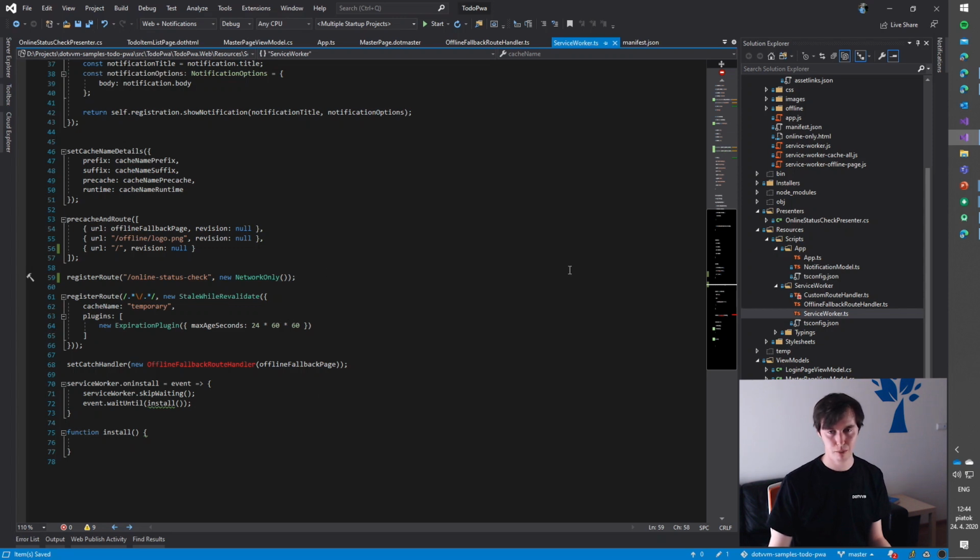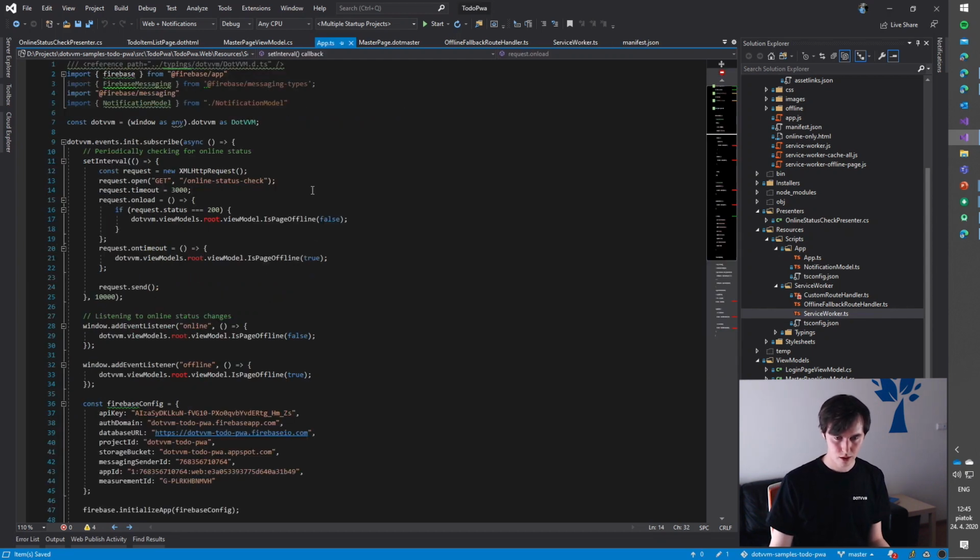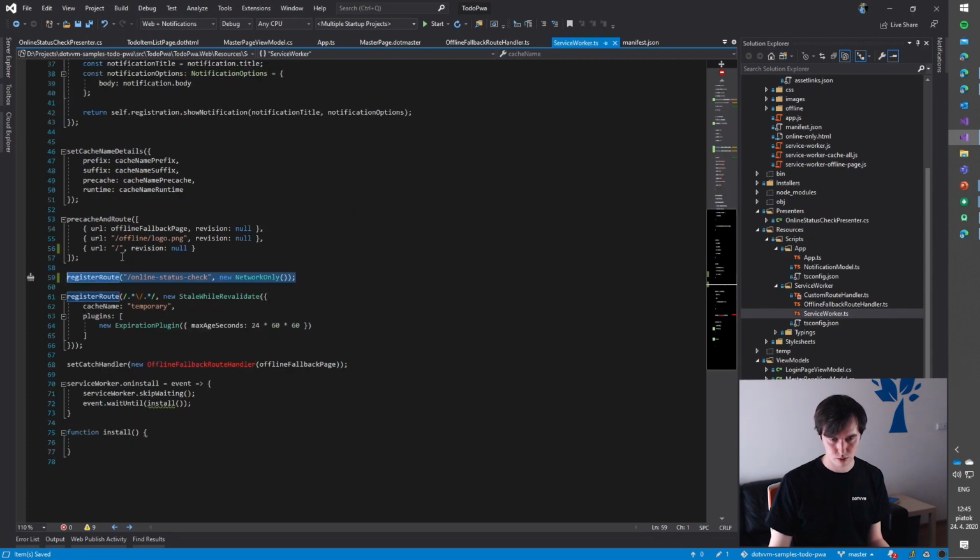The service worker in the background would have some issues with this. It would complain that, okay, I can't update this from the server, but it's already cached. It will be cached for 24 hours. So you're out of luck for checking for the offline state. So this is why the network only strategy is used for this.